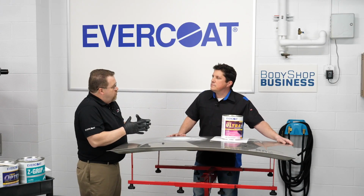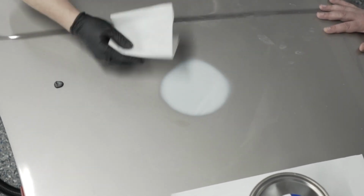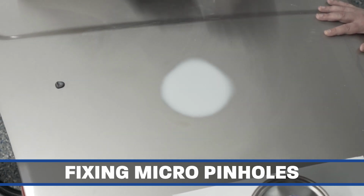Because we've come out with that new resin structure, we've been able to adjust the work times. So it gives us a lot more versatility than what a traditional filler product might be with Z-Grip or with a traditional putty. So I'm going to wipe this down and get the dust off of it. And then we're going to apply the 440 Express and look to see if we have any micro pinholes.